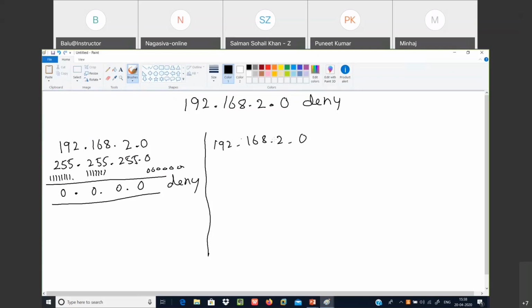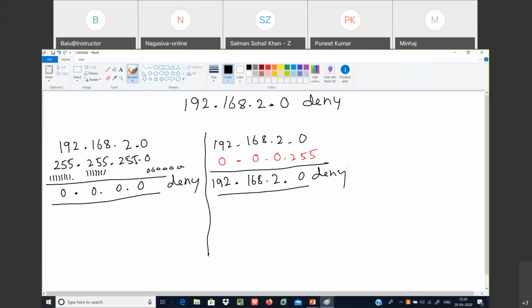192.168.2.0. Now tell me, guys, what is the wildcard mask of this IP address? The wildcard mask is 0.0.0.255. A bit value of 0 indicates what? Ignore or must match? Must match. Whatever the value in the first octet, it should be matched. Whether the first octet has 192 or 193 or 194 or 200, it should be matched, so match 192. Second octet, 0 indicates must match: 168. Third octet must match: 2. Dot. Fourth octet is what? Ignore it. Now the rule is exactly what my intention was: I have denied 192.168.2.0.